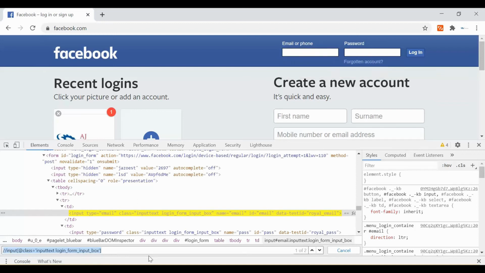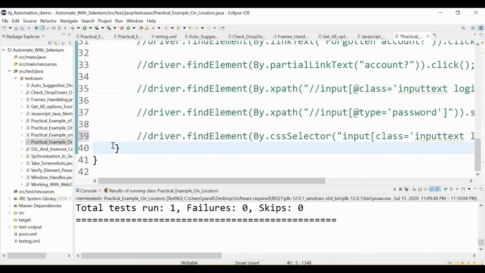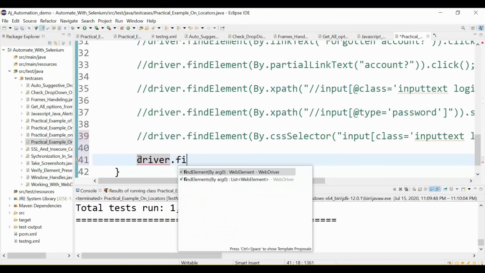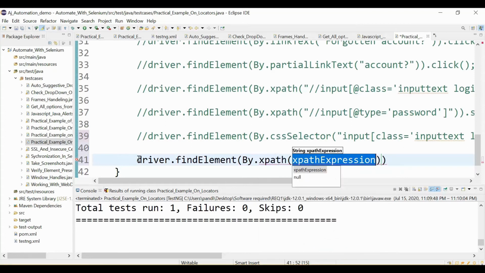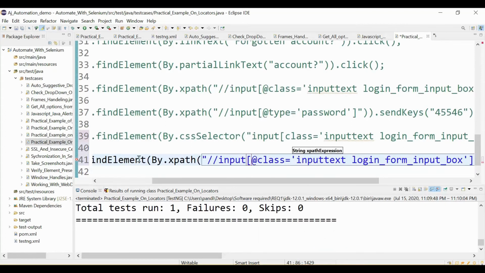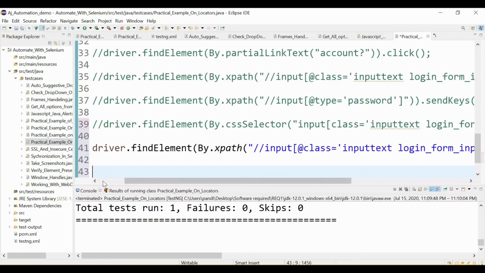Let us see what Selenium selects in this condition. We are trying to enter data in both fields. Let us see if it enters in email or password. driver.findElement by.xpath, dot sendKeys 12.